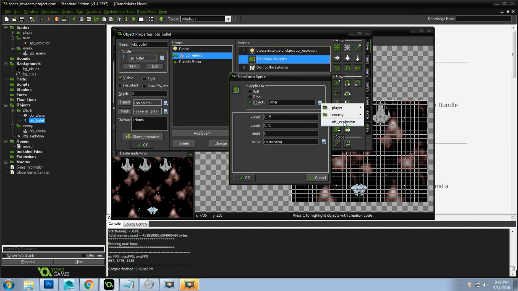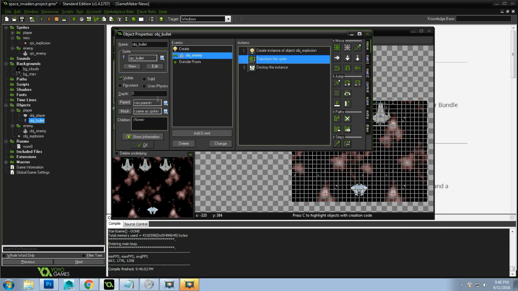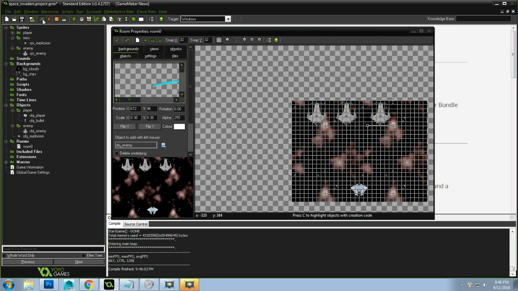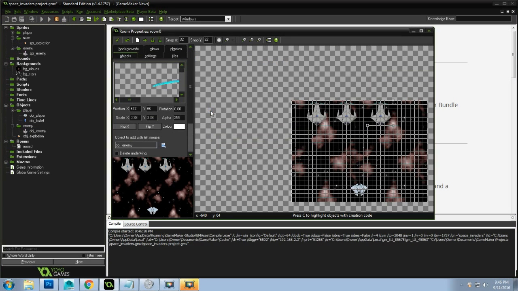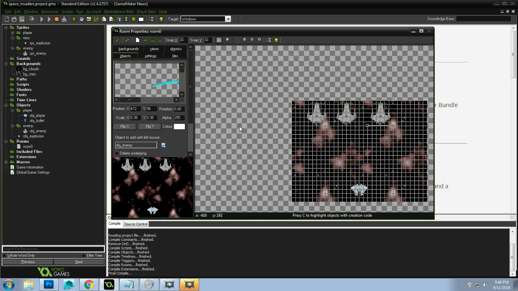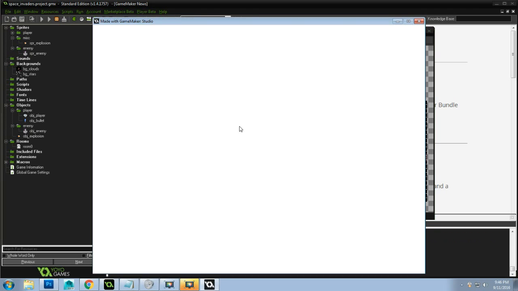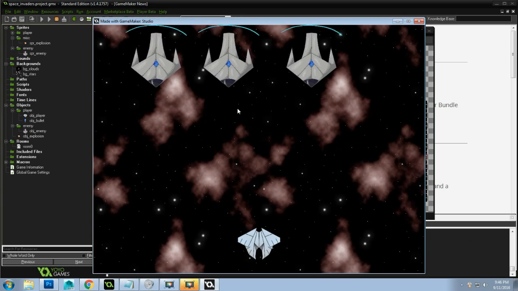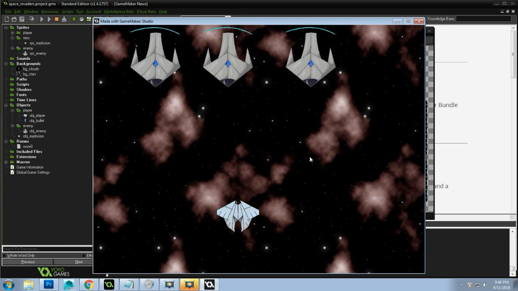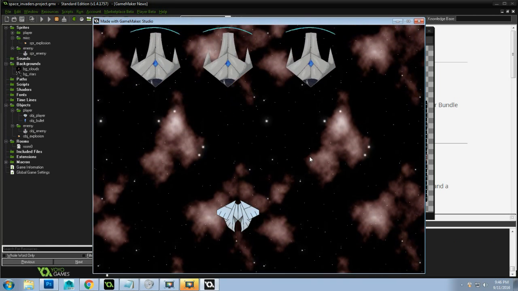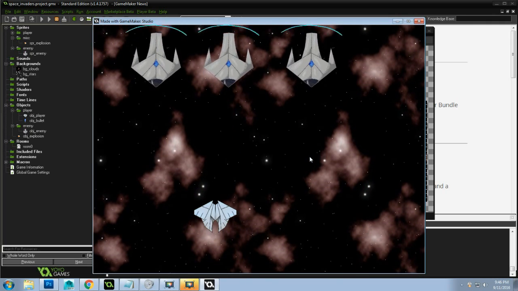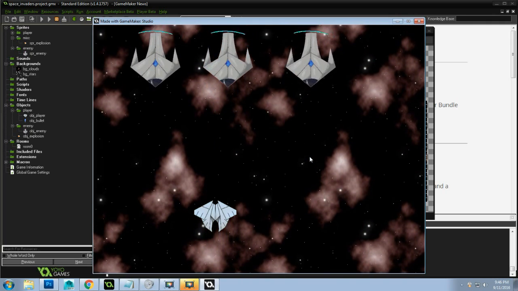I'm just going to specify which object to resize. That way there's no confusion, and I will test it. So now I have a little explosion for the bullet.